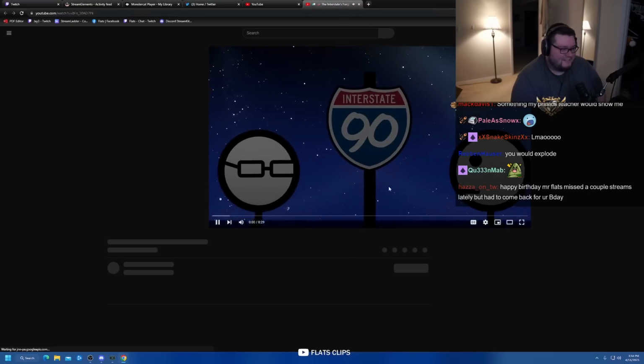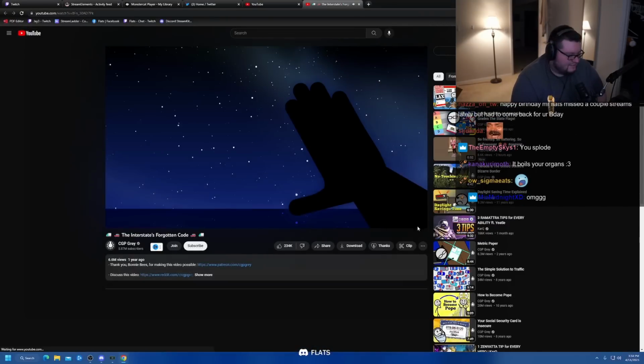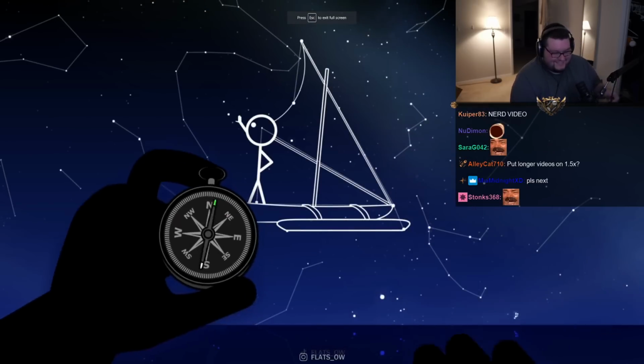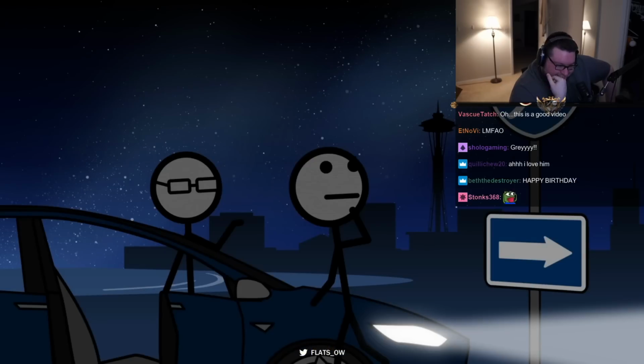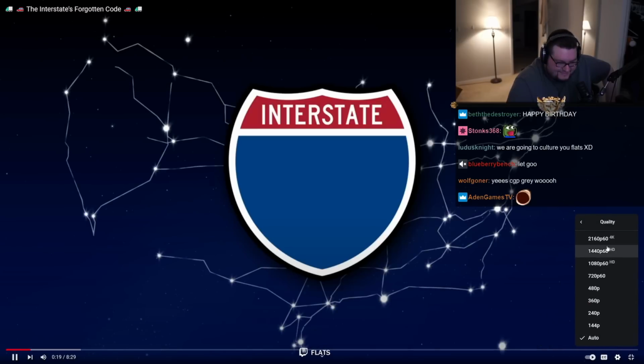Next. The interstate highway shields hide within them long forgotten knowledge. As our great ancestors could navigate by the signs in the sky before the creation of the compass, so too before GPS could they navigate by these signs. Come with me and learn how to navigate the constellations created across a continent by the interstate highway system.